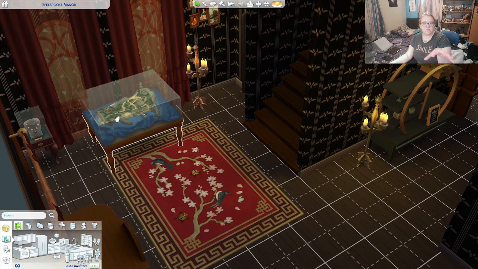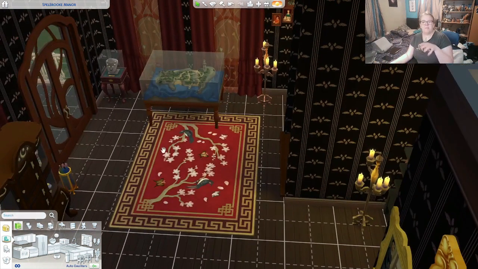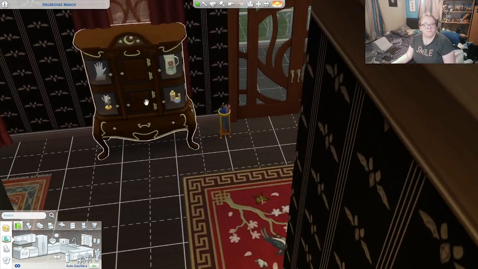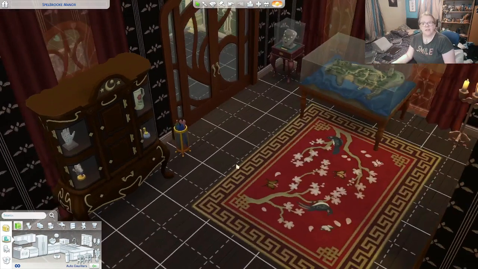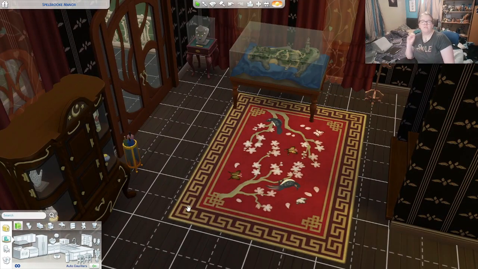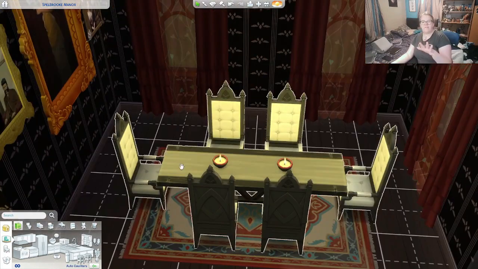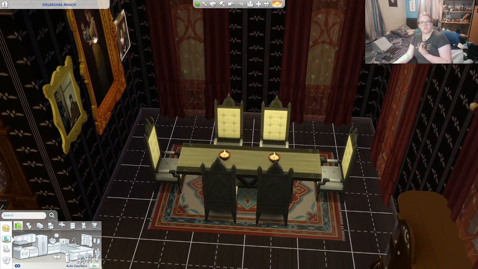Model set over here in the hallway, because this family are going to be quite wealthy. So it's got jewellery, perhaps old heirlooms from when the vampire was much younger. Got a cabinet here with little trinkets in. A little gold umbrella stand, just to show that they're quite wealthy. A beautiful decorative carpet. You turn around here and they've got a very gothic styled dining table with candles on. We've also got some family pictures on the wall.